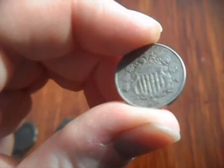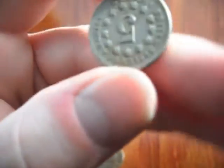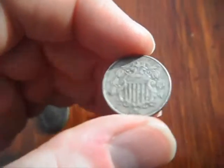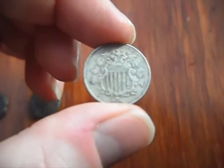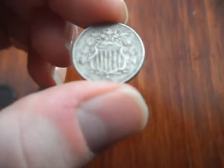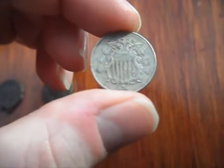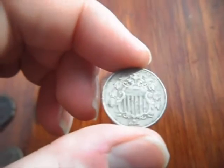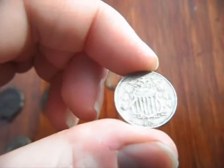This is an 1867 nickel. Just see there. It's got a few bag marks across the bars on the shield. The lines across the top are still fairly crisp, and the one I've got currently has got a thumping great big hole in it. So I'll swap this out for the one I've got, and then probably resell the other one. So yeah, nice piece. I paid £4 for it, which I don't think's too bad. Bit on the pricey side, but you know, just wanted it for my collection.